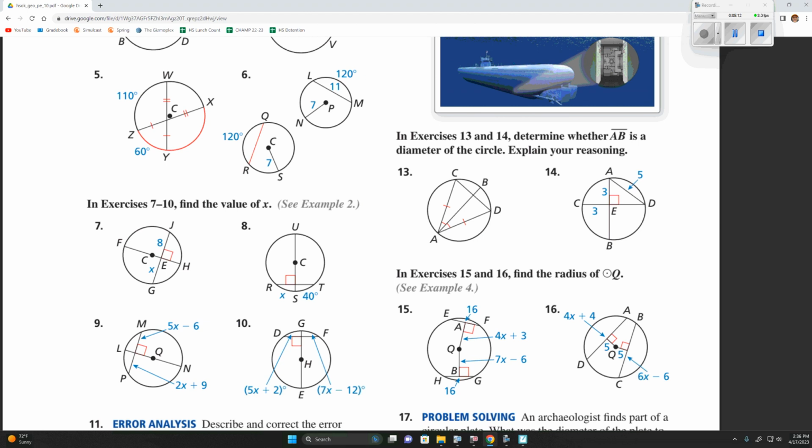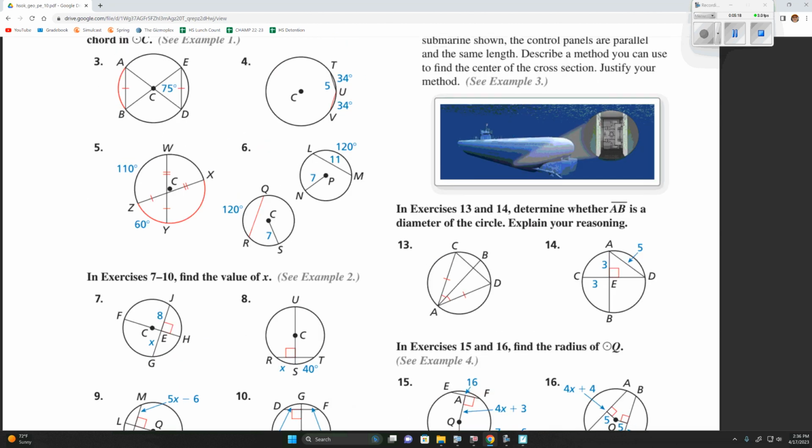Any other questions? Wait, is 3 would be 75. I was overcomplicating all of these. So, 4 and 6, don't put it. 4, correct, because we're talking about an actual length. We wouldn't, because we would if we were talking about the line itself. Since we're talking about the length, we don't. For our arcs, we use the little m to say measure. If we talk about the arc itself, we just have our letters with the little arc above it.